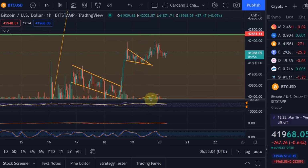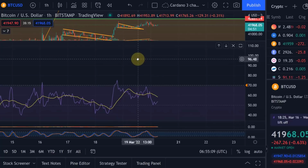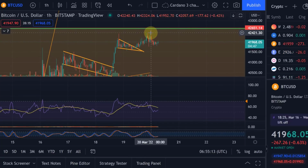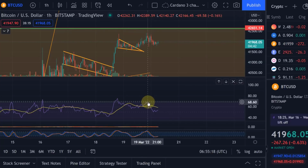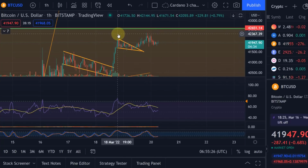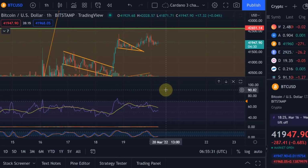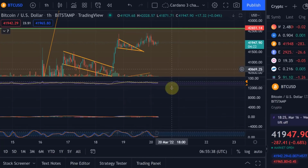And on top of that, we can see here a bearish divergence on the chart. Meaning that we made a higher high on the price, or the same high. I think we actually pushed a little bit higher, but the RSI was a little bit lower. So a lower high on the RSI. Yes, it's only the 1 hour chart, but still it shows there is now a greater chance that the price is coming down a little bit. And we might have seen that already.